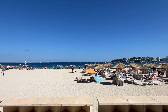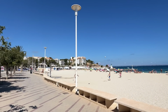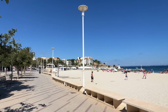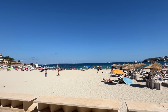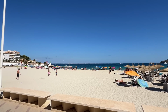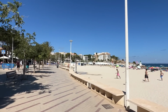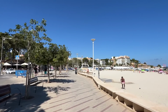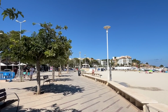Okay, so this is the area where we see the sunbed rental stop, and if we look further down the beach you can see this huge expansive beach, just like the other side of Es Carregador. Actually looks really nice. It's quite nice the way they've concentrated the rentals into one area. So if you're coming down with your shop bought beach umbrella or beach chair, there is plenty of room. There's also plenty of room for beach games as well, which is also really good to see. The beaches don't look so littered with sunbeds actually. I am liking the new look. It does look quite well planned over here for this summer.